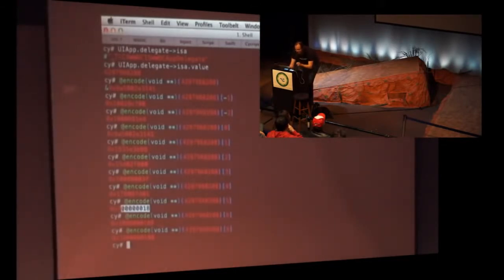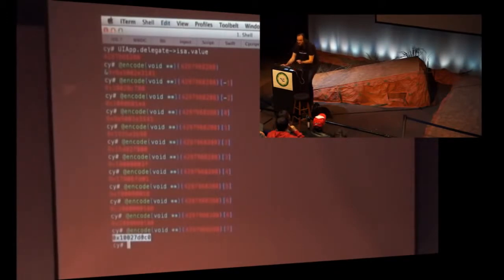I'm going to get the size of the class, a couple flags, and the size of this whole structure. But the more important thing is the next one, number 7 here. This pointer is a pointer to the nominal type descriptor.